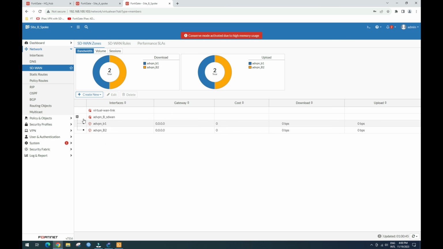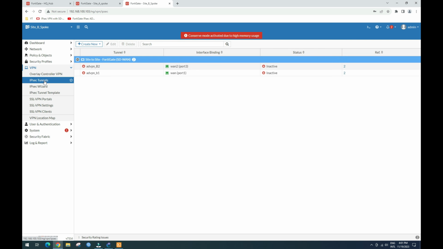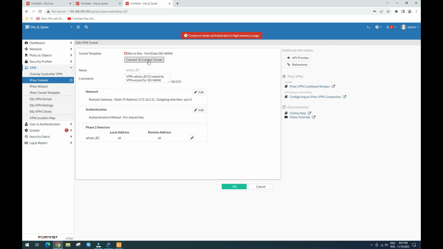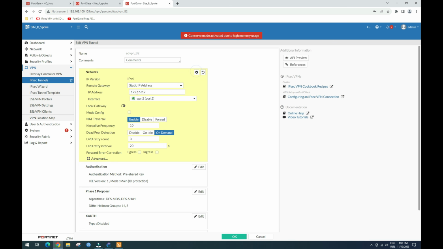Okay. So now we already create SD-WAN with interface with two interface member of a VPN tunnel. We go to VPN IPv6 tunnel and we convert this one to custom tunnel. Okay.